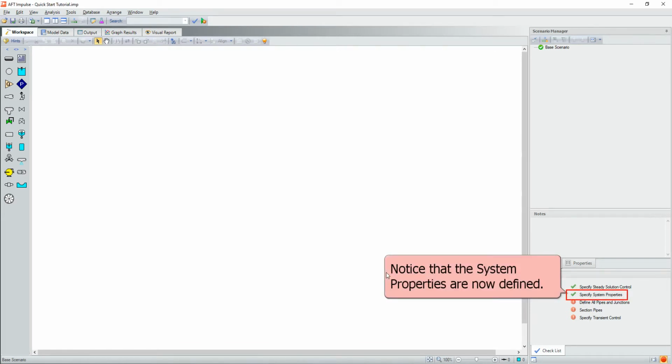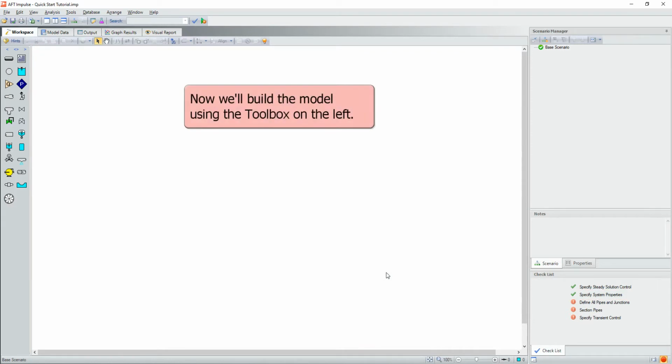Notice that the system properties are now defined. Now we will build the model using the toolbox on the left.